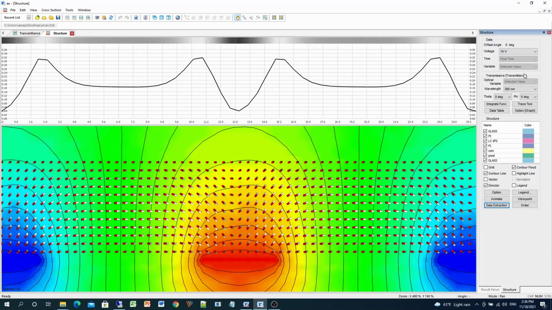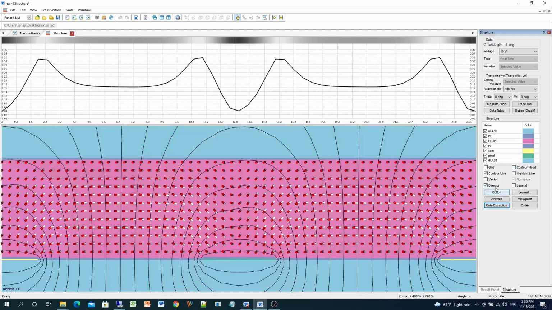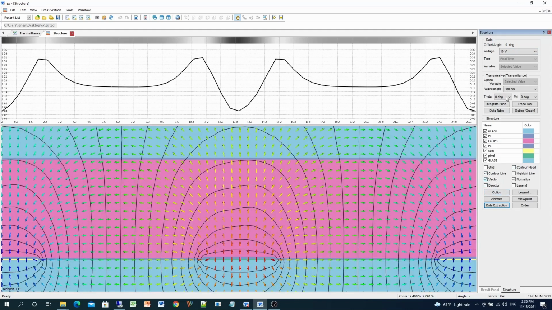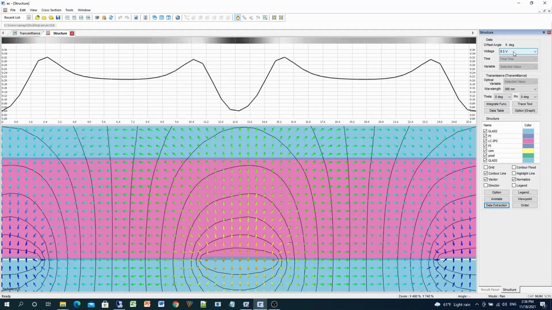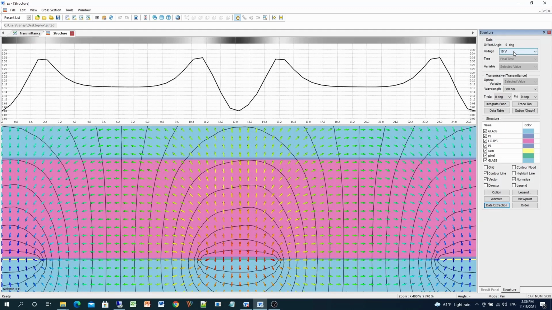Next, please uncheck the director and check vector. You can identify the distribution of the electric field in the form of a vector.